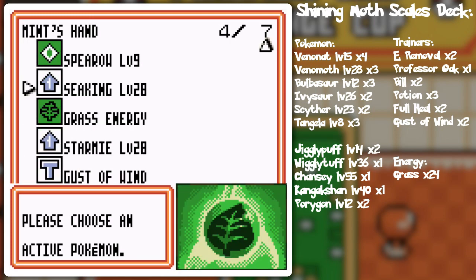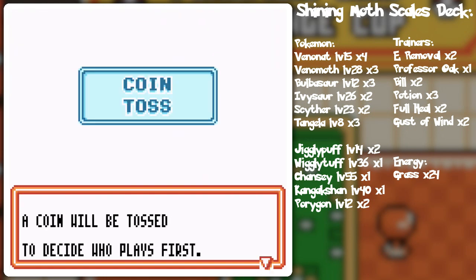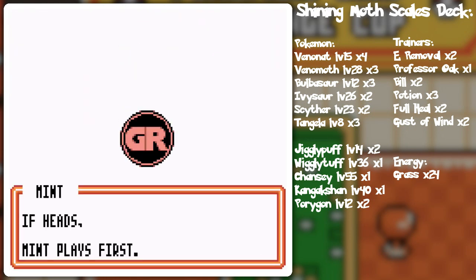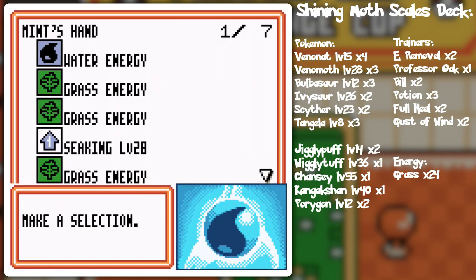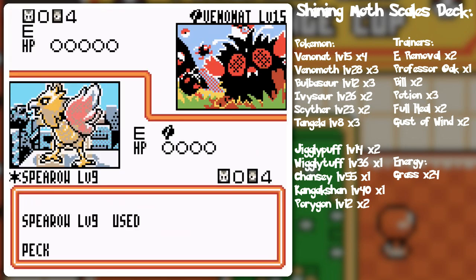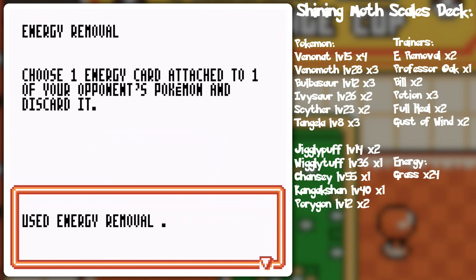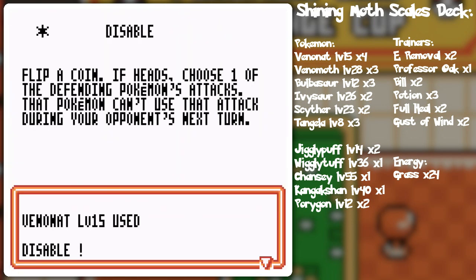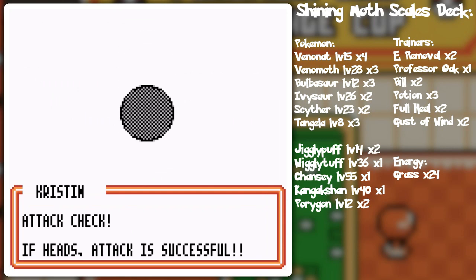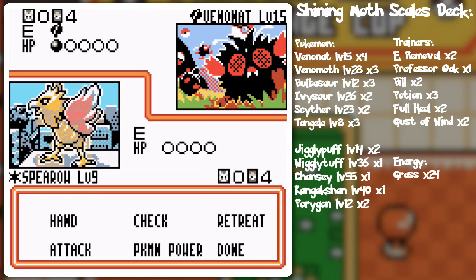Spearow's decent, but despite all those basic Pokemon that I've got, I got, what was it, 16? I'm not getting that many basic Pokemon. I'm gonna put that on there and peck. I see she's only got the Venonat there. It would be a shame if she didn't have any more basic Pokemon. Ah, same with me, actually. Probably gonna go for the peck. Oh, no, it didn't work anyway. Because I was, oh, plus power.